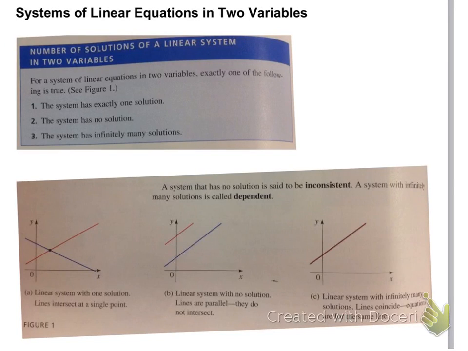Precalc 8.2, systems of two equations, two unknowns. So we're just going to quickly go over the first two types. There are three types we talked about on Thursday, I guess it was. There are systems with one answer, which would lead you to a picture that looks like this. They cross. No solution, which means they're parallel but never touch. And infinite many solutions, if they're parallel and happen to be the same line.